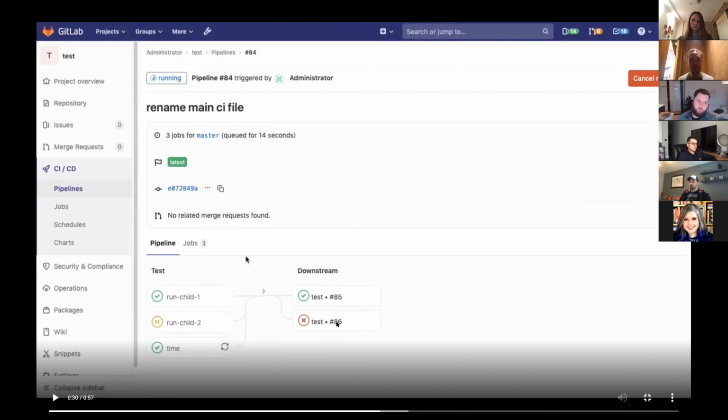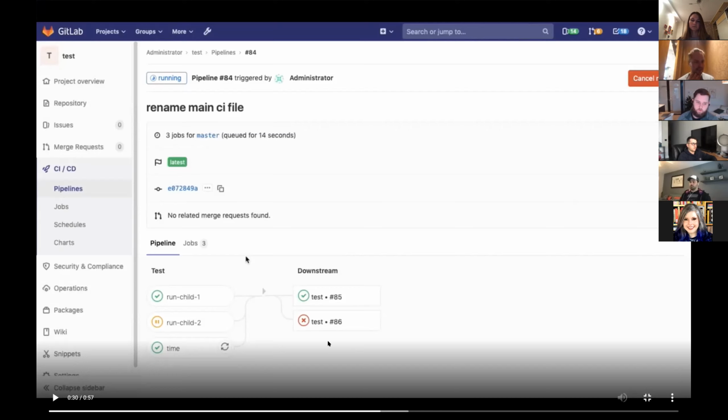As the child pipeline lives within the current project and current pipeline, that information is not necessary, and therefore the idea was to have the trigger job be the navigation element to navigate towards the child pipeline.